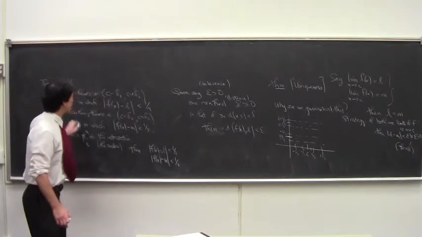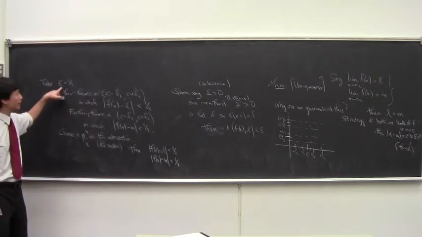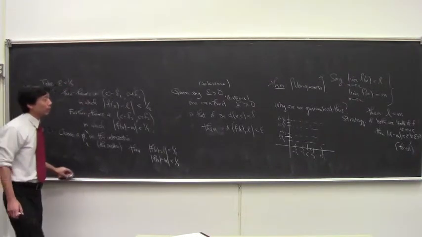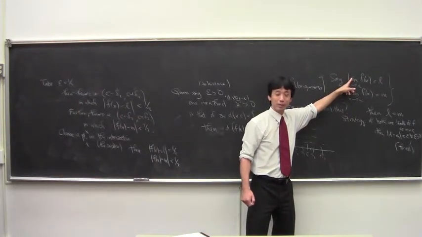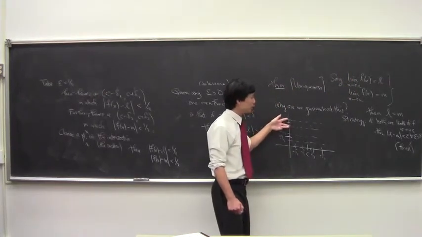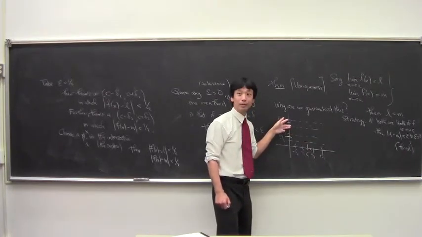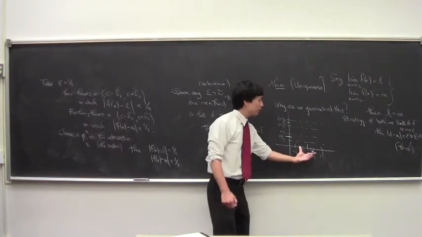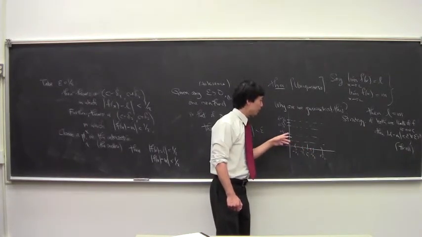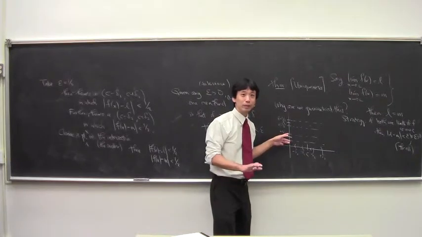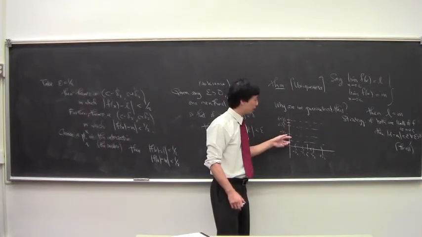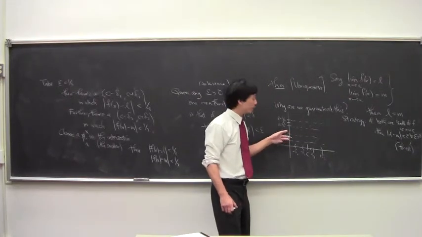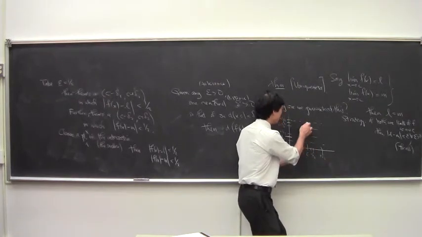Okay. So let's step back for a second. You're told that these two things are limits, right? If L is a limit, then there's a place where you can get within a half of L. M is also a limit. Well, there's some interval in which all the outputs are within a half of M. Is everyone okay with that? That's what it means to be a limit. L is a limit, so it has this property. M is a limit, also has the same property.